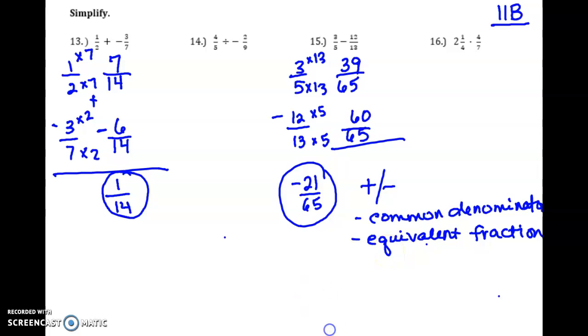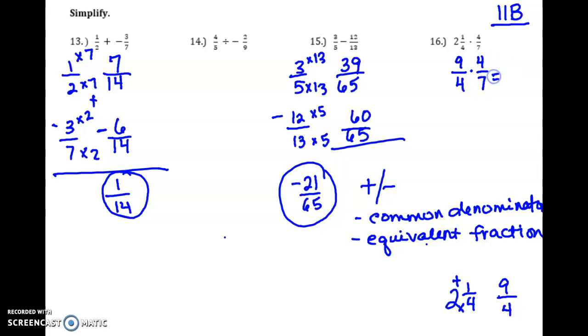All right, multiplying is actually pretty easy. We'll do number 16 first, and then we'll jump back to 14. For number 16, we're multiplying 2 1/4 times 4/7. Now, one of the common mistakes with fractions is students usually try to keep the mixed number. You have to turn it into an improper fraction. So to do that, I take the denominator, multiply it by the 2, and I get 8, and then I add 1, 9, and then the denominator stays the same. So 2 1/4 as an improper fraction would be 9/4. And then I'm going to multiply that by 4/7.